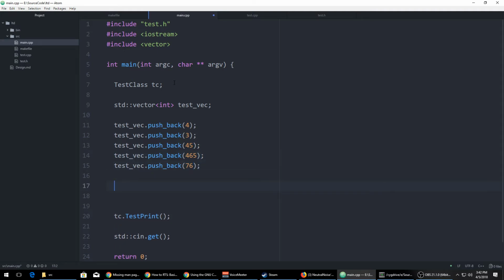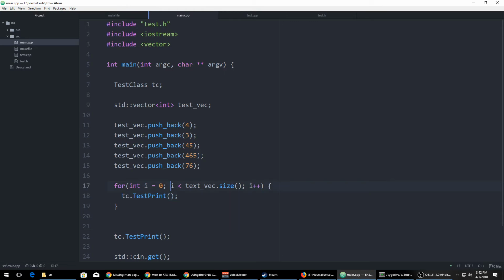And then we'll do a for loop until i equals 0.size, and then just print this out a billion times, why not?